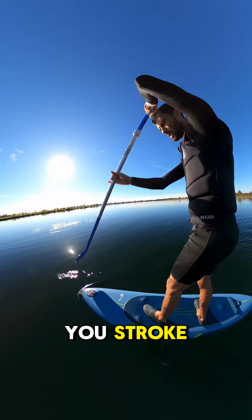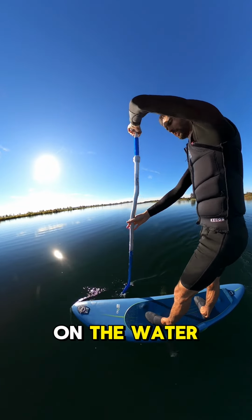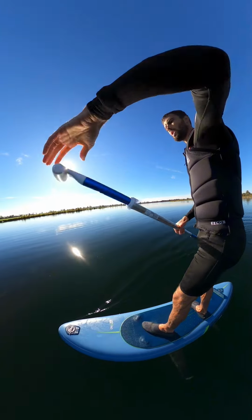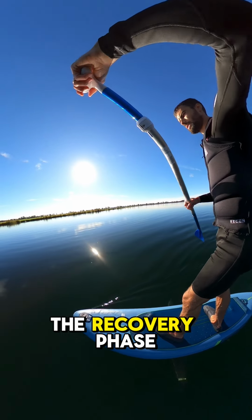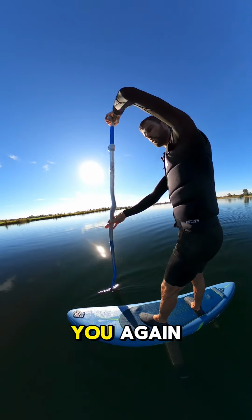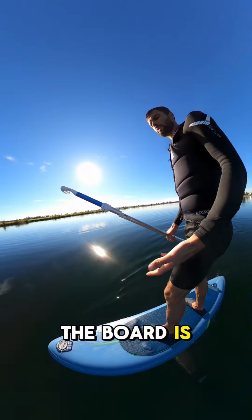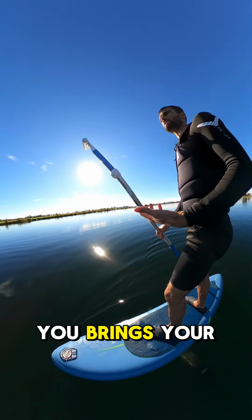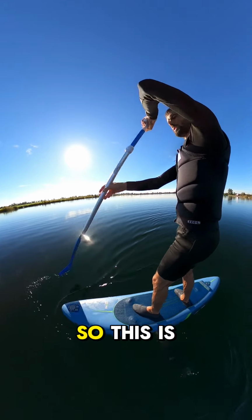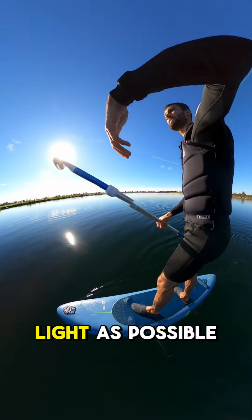And you want to work with your upper and lower body at the same time. So when you stroke, when you press with your paddle on the water, you want at the same time to push hard on your board. When you are in the recovery phase and you bring your paddle ahead of you again, you want to be as light as possible, so the board is going to push you up, and you bring your legs upward to let the board go up. So this is the phase where you climb. So you want to be as light as possible.